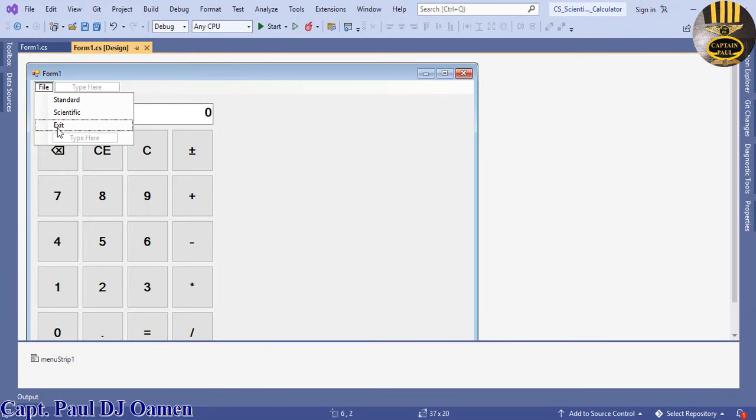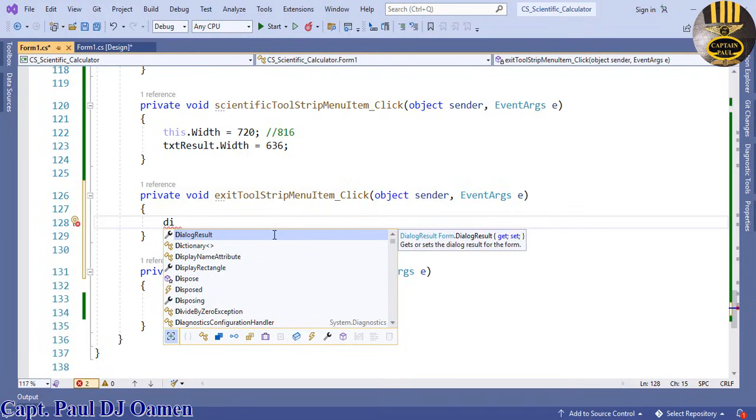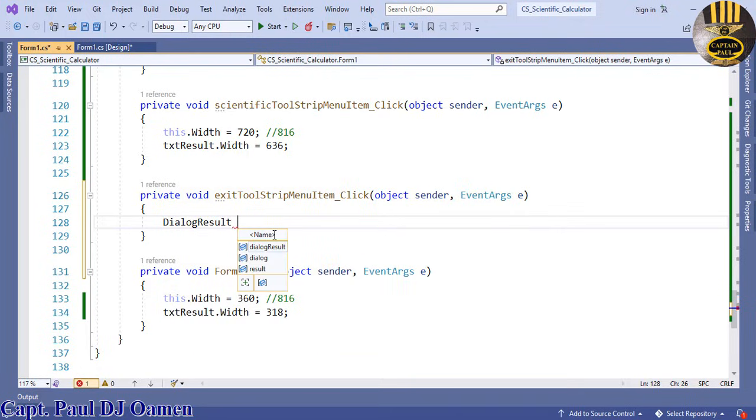drop that down, double click on that, and first of all I'm just going to say dialog result equals, let's just call that exit calculator. There.